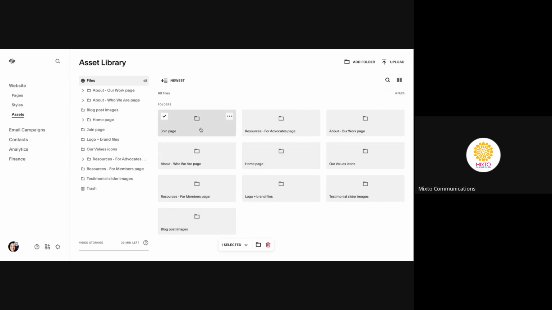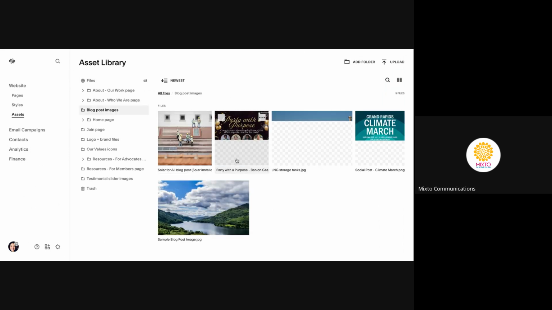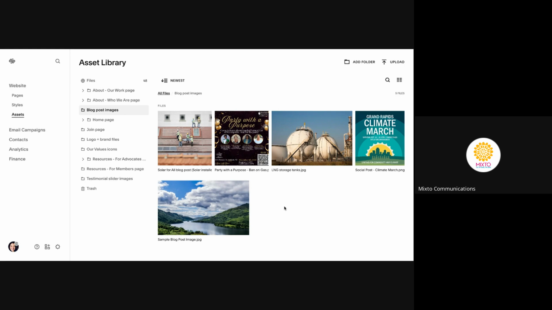So if you click on, for instance, join page, you'll see the image that's there. Same with blog post images, any blog post image is in this folder. That just makes it a little bit easier for you to know, if you have 50 images in there, it can be really hard to know what page was that on or where does that go? And it gets really in the weeds if you start naming them all that way.